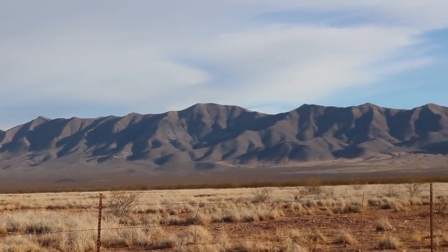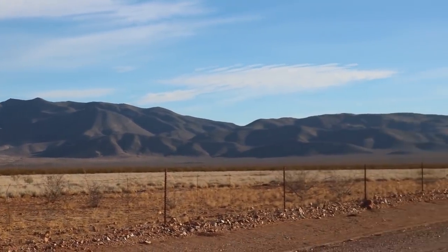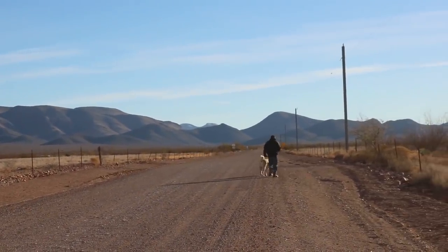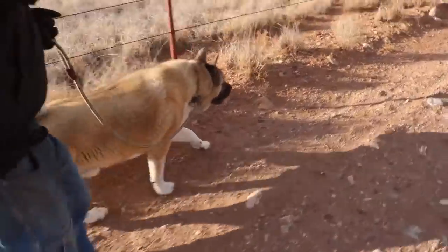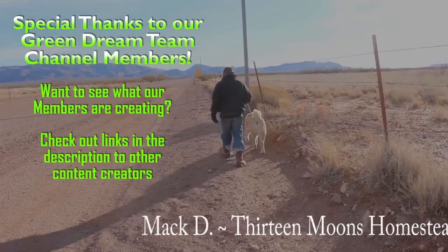Well, I'm pretty excited. It took a lot of work to finish off that foundation for our Earthbag dome, but man, it is looking really good. Now I gotta cap off the top of the room. Once we get that fully sealed off, which is gonna be very important before we get to our dome, you'll see why. But once that's capped off, then we can start building the dome. I'm looking forward to it.